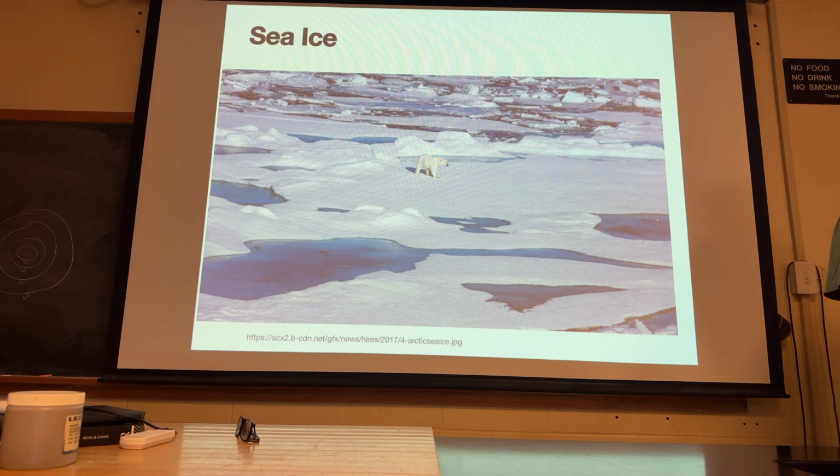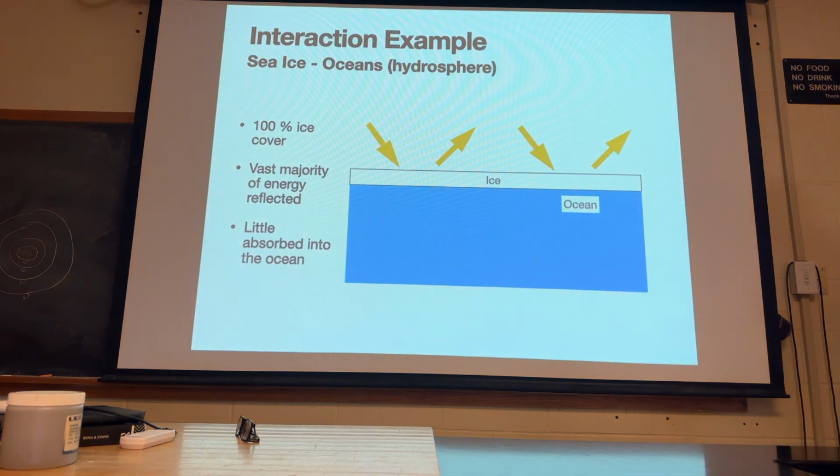And that's because it's cold there. So now let's think about this system a little bit more. Let's start off with an ocean. Let's start off with the ice covering the whole area of concern, and that white stuff, and then a vast majority of that energy will get bounced right back out, right?